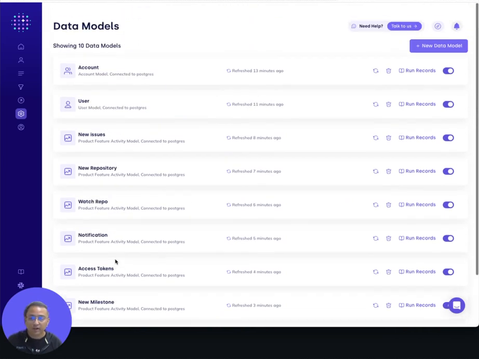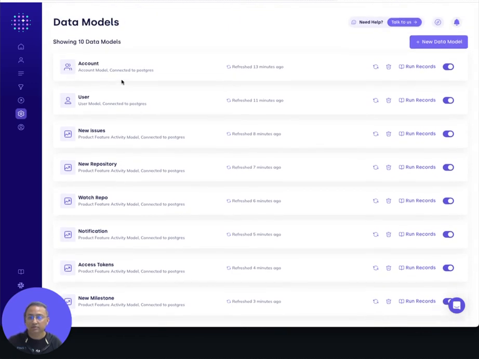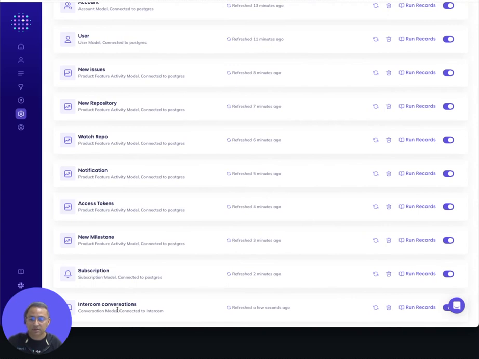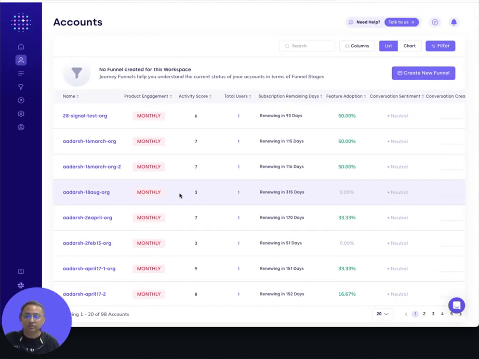So now we have 10 data models configured: one is account, one is user, there are 6 feature activities, one is subscription, and one is Intercom conversations. Now if we look at the accounts view, we can see that we have the information about each of the accounts.